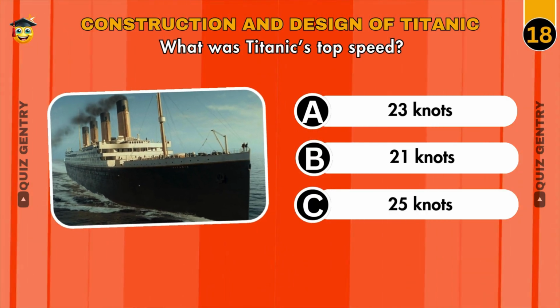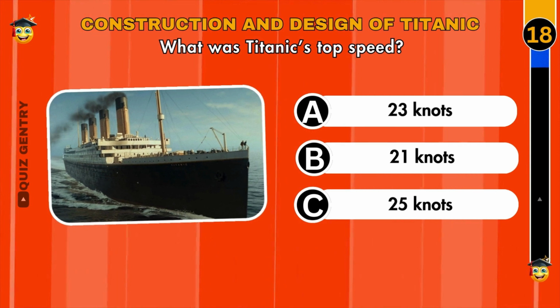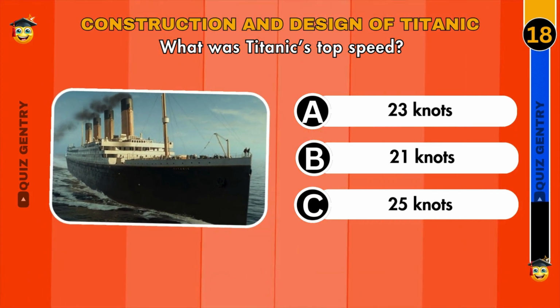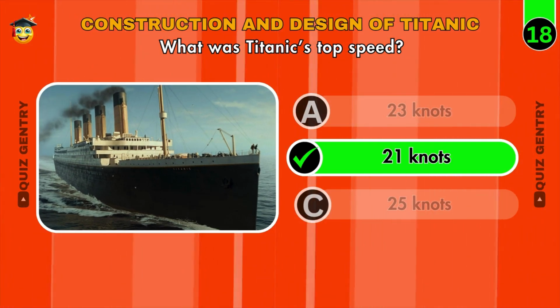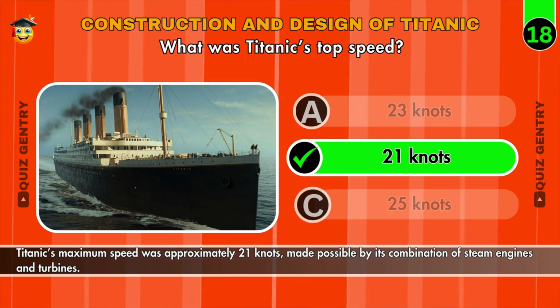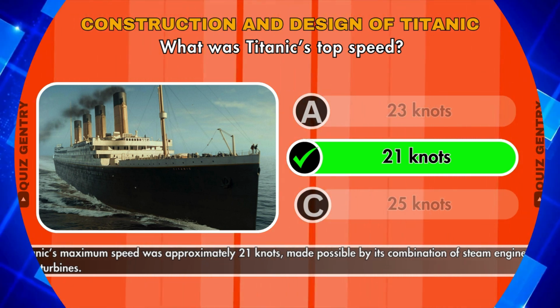What was Titanic's top speed? 23 knots, 21 knots, or 25 knots? 21 knots. Titanic's maximum speed was approximately 21 knots, made possible by its combination of steam engines and turbines.